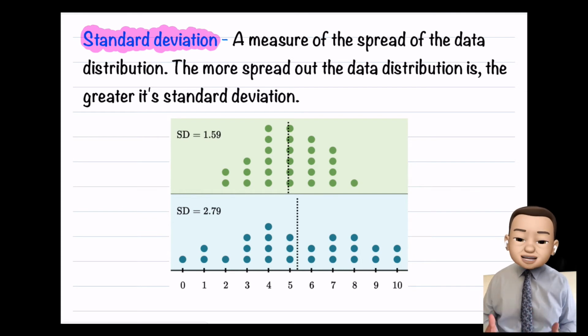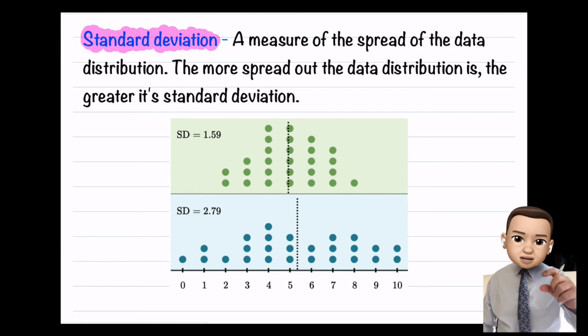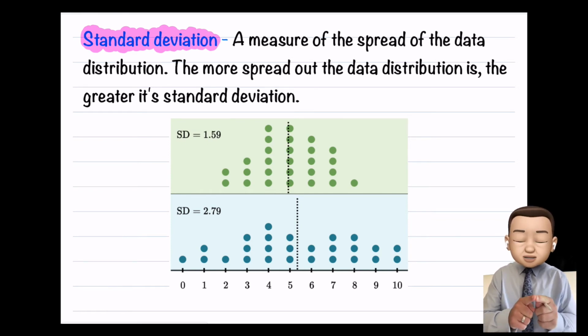And you'll always have access to a calculator, and you will always use the statistics function on that calculator to calculate the standard deviation. In essence, standard deviation is how far, on average, the data is away from the mean. We calculate the distance from the mean each time, square it, then take the square root and divide by however many terms there are. That's effectively what it is. I'd like you to go and research that and find that out for yourself.